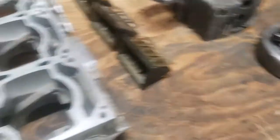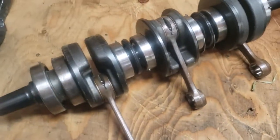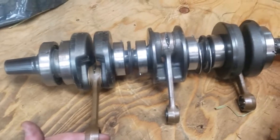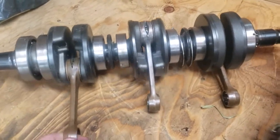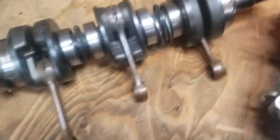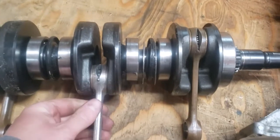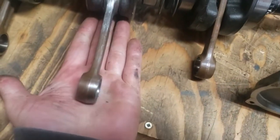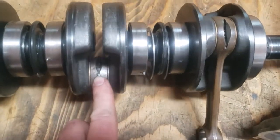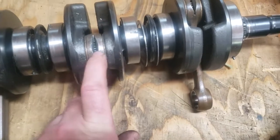Now the crankshaft. I did a video on the crank but let's go over what you need to be aware of. First, soak it in diesel fuel to clean it up. Then put it on the bench and check the rods — if there's anything wrong with the rods or rod bearings there's no point doing anything else; you'll need the crank rebuilt or split. This crank has a bent rod and what looks like a piston pin that got loose and is now stuck in here.